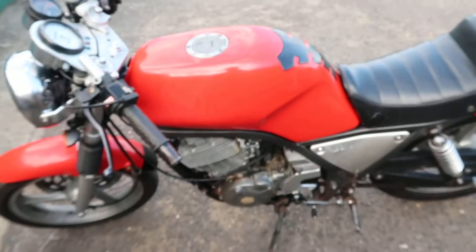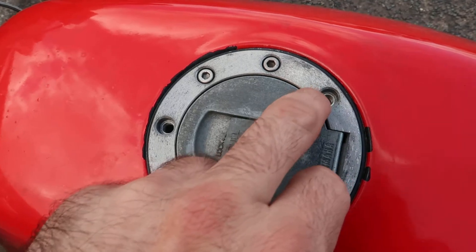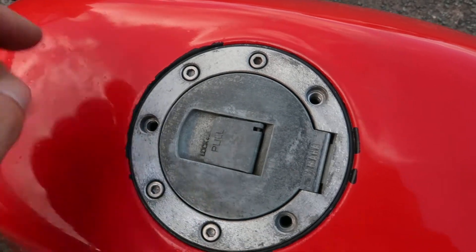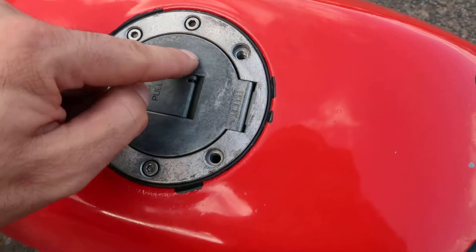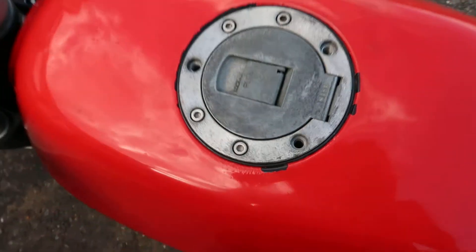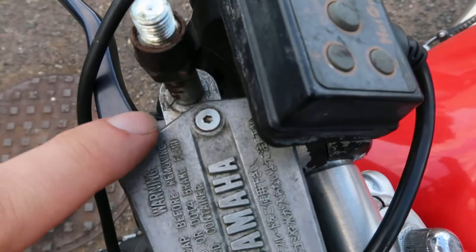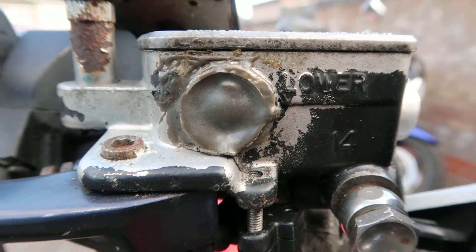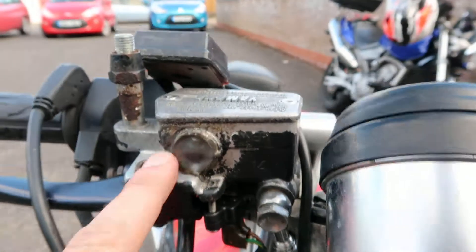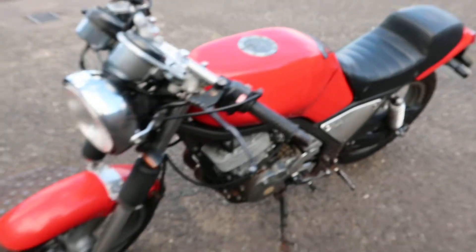I've got a problem with the fuel cap — these three bolts are rusty in the actual metal of the tank, so they're only re-tapping. The only thing holding the fuel cap at the moment is the one bolt underneath the inner bit, so I've got to sort that. The front brake reservoir — he's used whatever hex nuts he had lying around and he's plastic-welded the window so you can't tell what's in there. Obviously that was leaking at some point. Some of the wiring's a little bit sketchy as well.